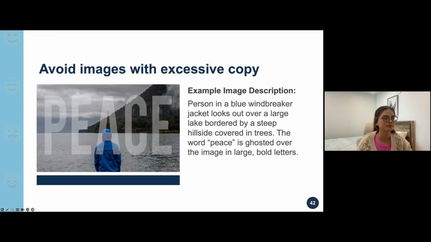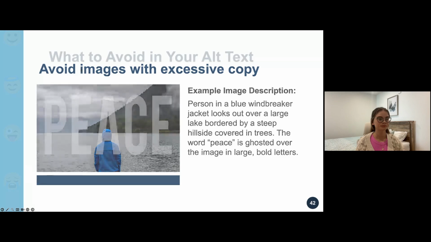And then avoid using images with excessive copy on them. If you're posting a copy-heavy graphic like an event flyer or an image that has text overlaid on it, you'll need to add information in your image description for all the flattened copy. Otherwise, a screen reader will not be able to read it. It's also not actionable or clickable if it's on an image. So JPEG, PNG, and GIF files do not support readable text. It's just something to keep in mind when you're choosing images.